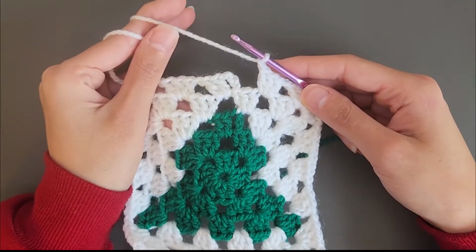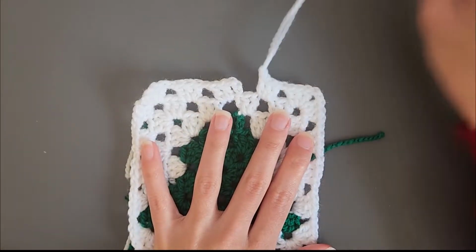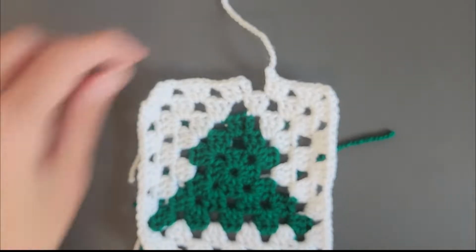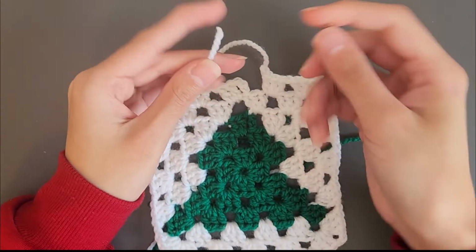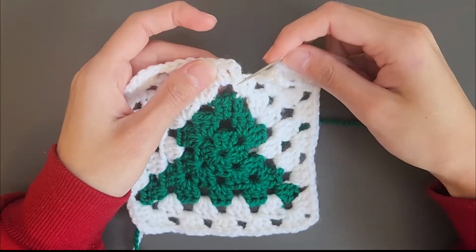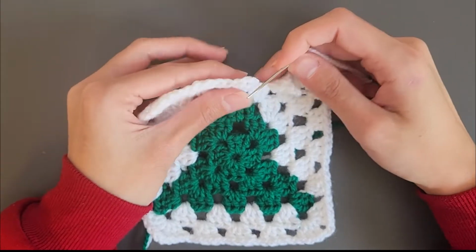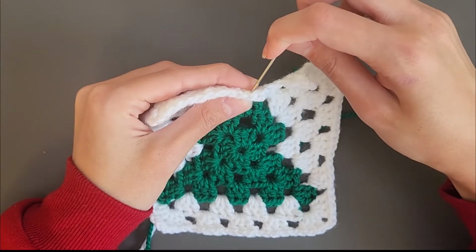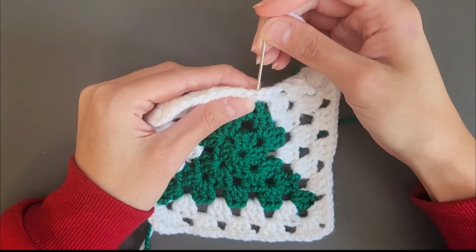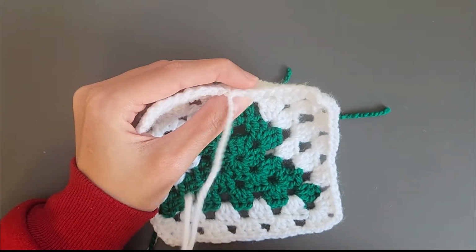Once you reach the end of the round, you can either slip stitch into the 3rd chain to close the round and finish off, or you can do the invisible stitch, which I'm gonna be doing here. Start off by cutting your yarn and pulling it all the way through. Then with your needle, skip the chain 3 and into that following double crochet, you're going to insert your needle from the back towards the front, pulling your yarn through.